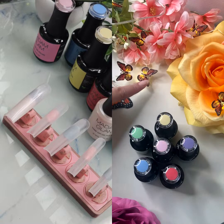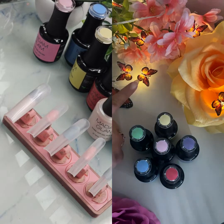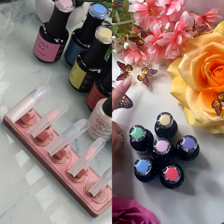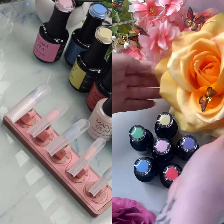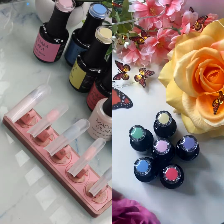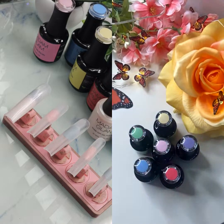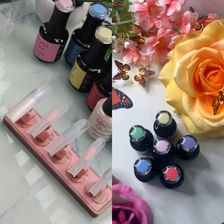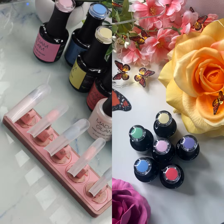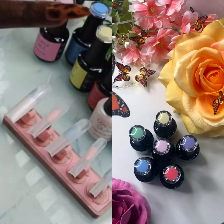So these little butterflies were like 90% off. So they had some crazy discount. And then they had these full roses. We need some of that over here in our life, right? They had such cutie things. So I was like, for the Secret Garden collection, we've got to go full tilt in all of the fairy gardens.